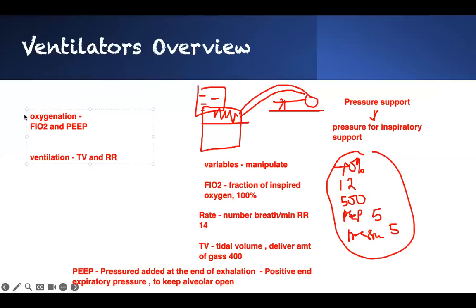That means you increase how much they breathe so they can blow off the CO2 faster, or blow the CO2 lower. And you can think about it: when you're in respiratory acidosis, your respiratory rate is lower. That's why you undergo that. When you go into respiratory alkalosis, you breathe fast. So that is ventilation. It affects your exchange of oxygen and CO2. Therefore, the best way to improve ventilation is to change the tidal volume and the rate of the individual.